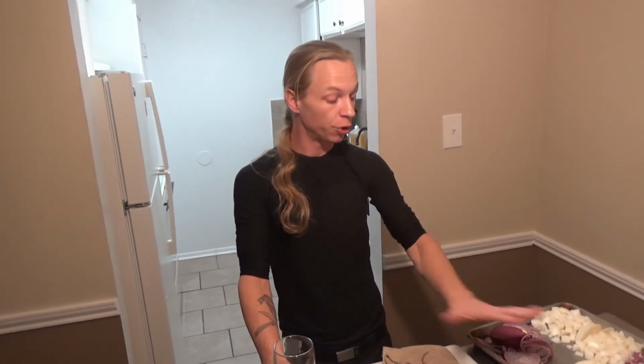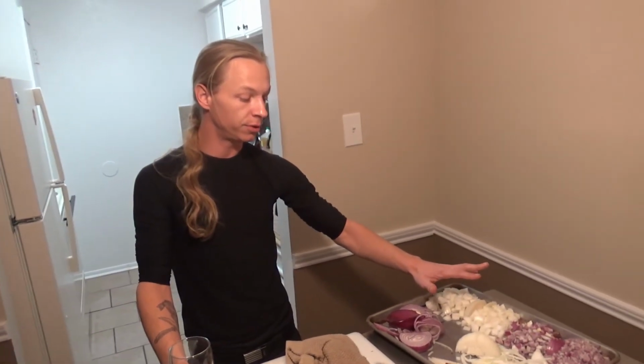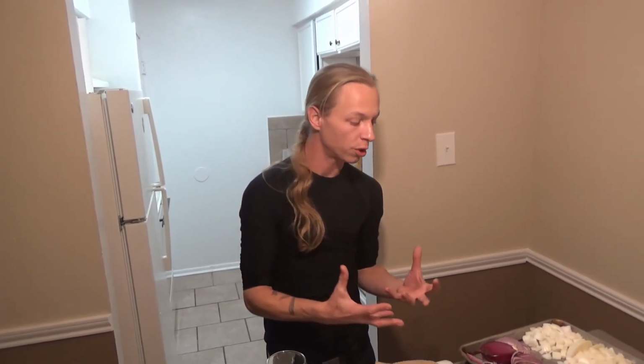Any onions you're going to cook, my favorite is the big Texas sweet onions, the big juicy boys like this. If I can't get those, I get yellow onions. If I can't get those, I get white onions. You can cook red onions. I find that cooked though, the other varieties have way more flavor.